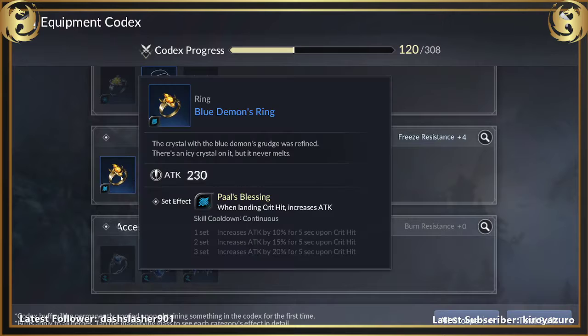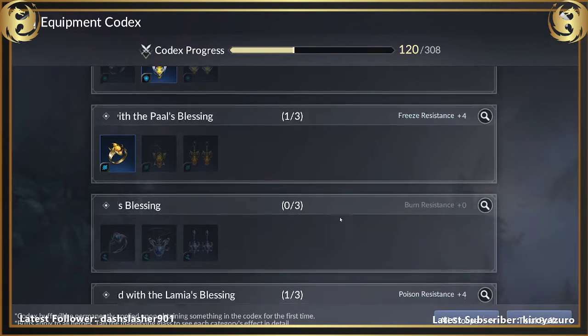So next up is the Blue Demon's Ring. Again, this is why I'm trying to build a crit team, because again, it increases attack by up to 20% for 5 seconds upon a crit. The more you crit, the more you have the 20% up, which is still better than the 14% on the armor. It's harder to build because you need them all in, but thankfully all the blue and legendary, well, all the equipment you see, you can actually craft. Represented by the lovely sword and claw mark.